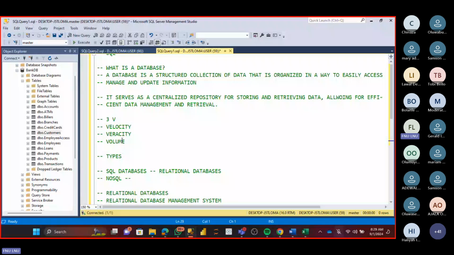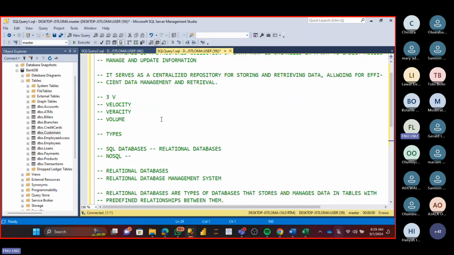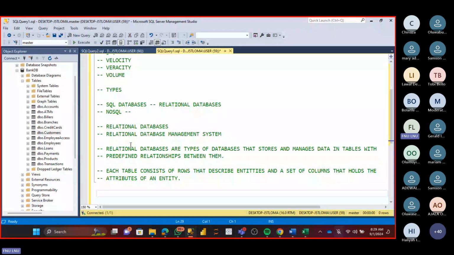We broke down what a database was. Then we looked at the types of database. We said there are two major types: relational and NoSQL. Our focus is on relational databases, so we stepped into relational databases, and we said that relational databases store and manage data in tables. Good. So now what we are going to look at is tables.